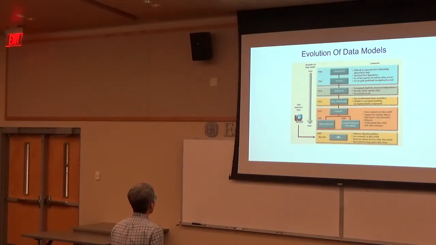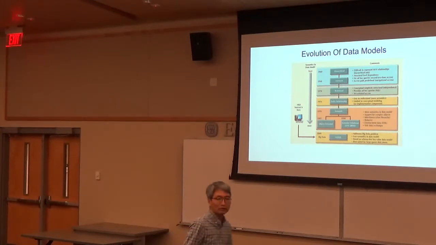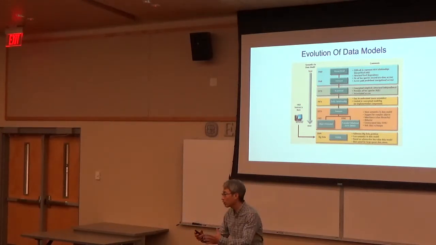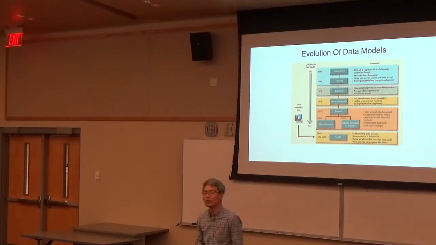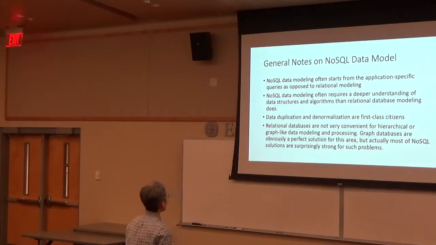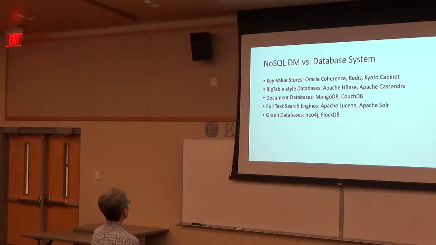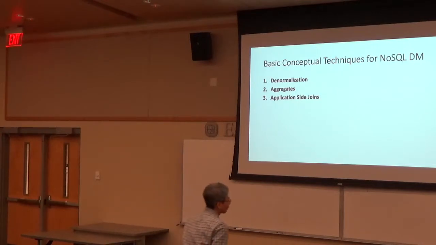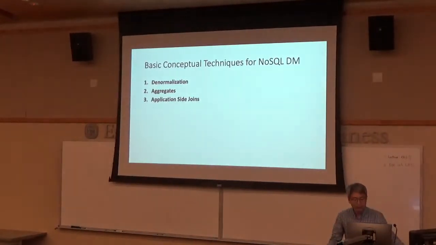So the NoSQL database model, mostly combined due to the nature of big data and big data processing, so aggregation or denormalization. We are going to see how we can do that. We already discussed that. So the basic idea of NoSQL data modeling is denormalization and aggregate, and the join on the application side. Meaning is combine. We are going to combine into one simple data structure.